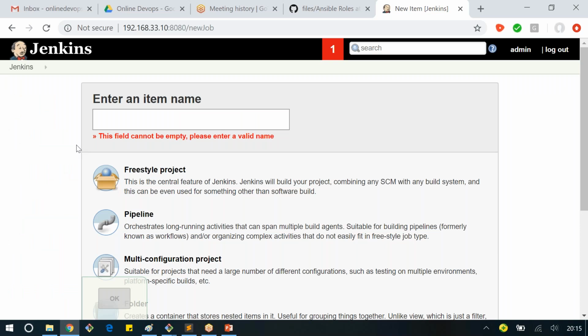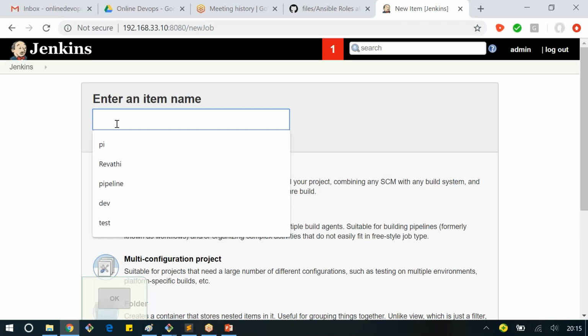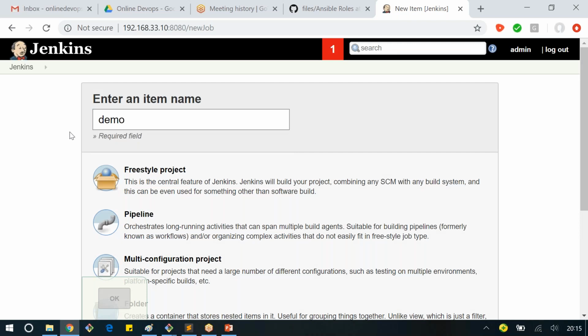Yeah, so here whenever we select creating a new job, it is prompting for the job name. Yes, let me define some demo job, but we'll come back, different jobs will be created. And whenever you are defining the job, you need to select which template you are going to use. If you observe, we have multiple templates, like you can create folders, or you can create a pipeline. Yes, this is one of the advanced ones, I'll come back to that.